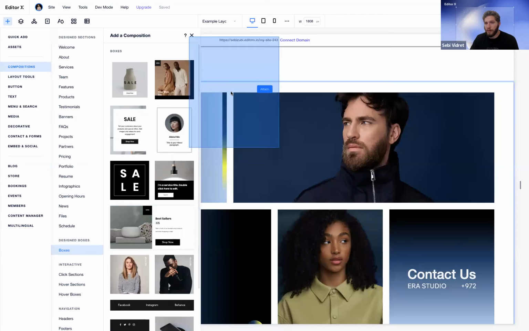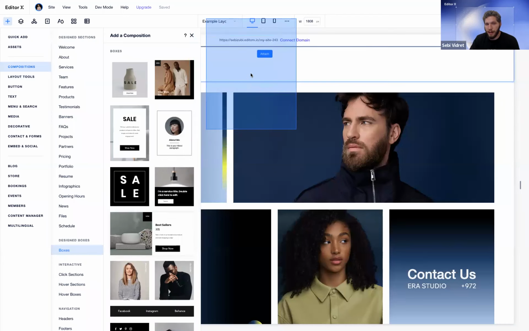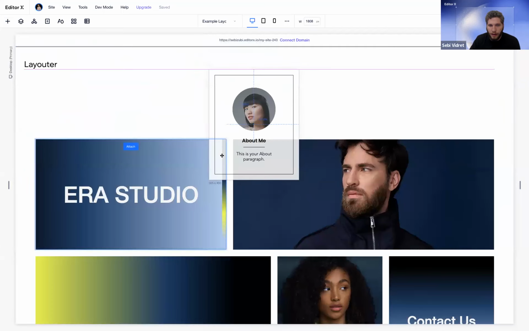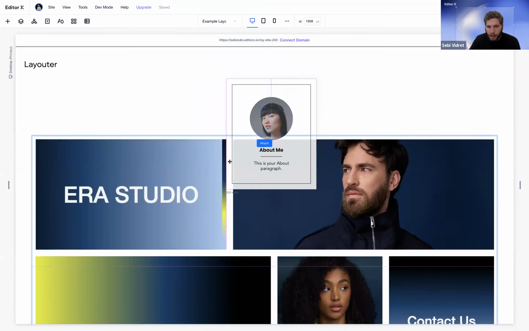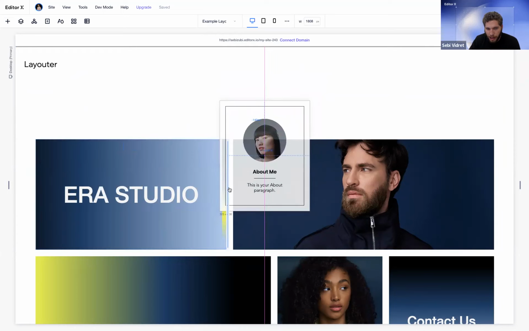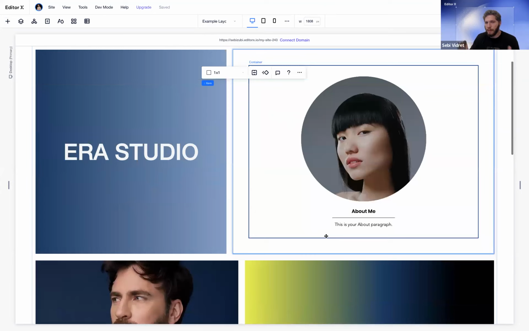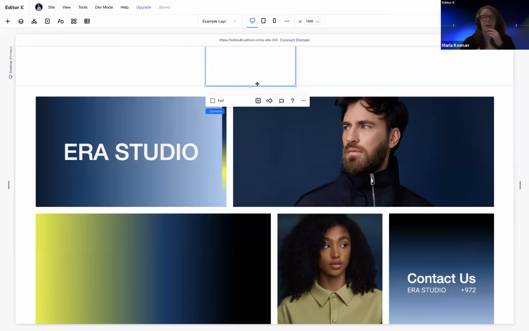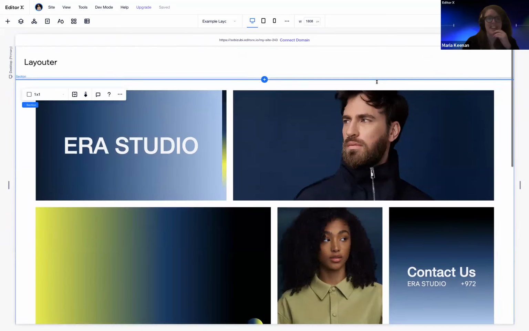I'm gonna add something from compositions. It's not actually part of the design that we have here, but I'm just gonna drag and drop this, just to show you guys how it behaves. You can see how I can add it, and it actually shows me the line between the items. So if I drop it here, it automatically becomes part of the layout. And now it's an item within the layout. So any type of container, you can drag and drop it into there, and then it will automatically become a new item of the layouter. Cool. Simple as that. That's great.